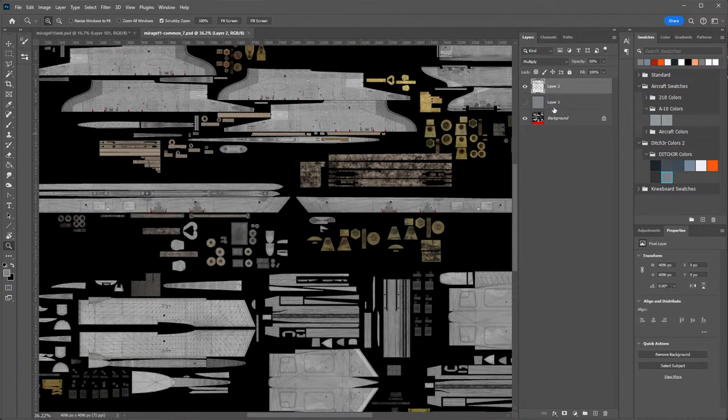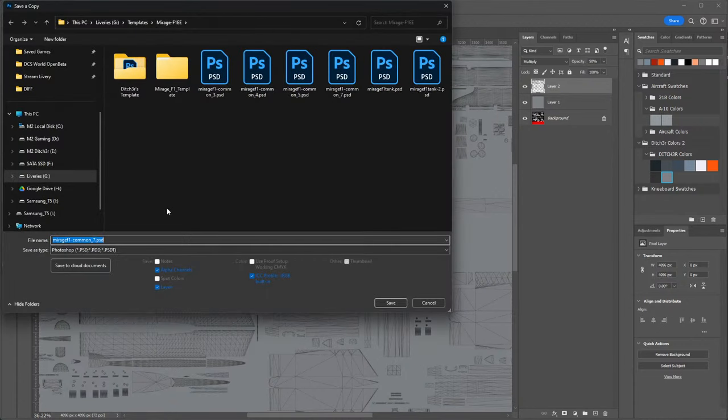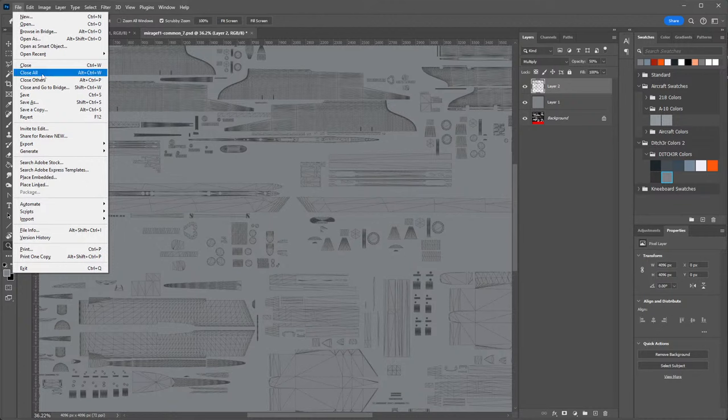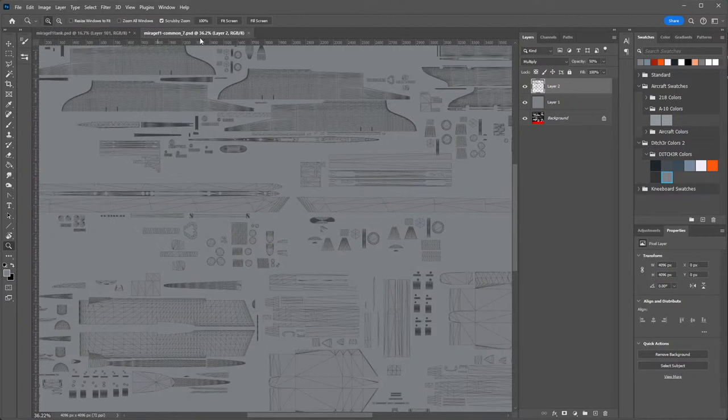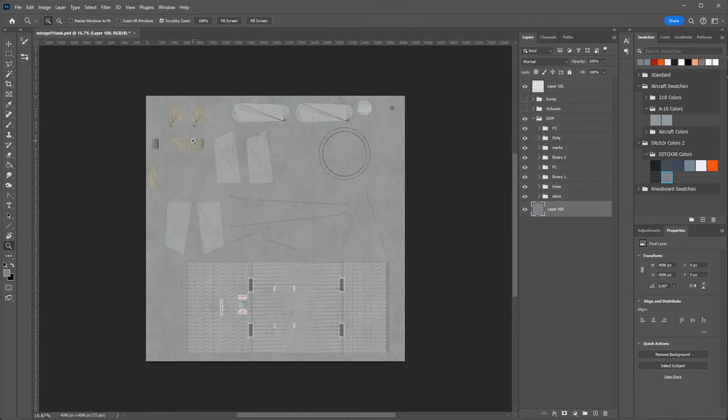This one, there's really not much we can do. Turn that on if we want. Just leave that on. That one's going to be from scratch. Oops, didn't mean to save a copy. Save it. And then our fuel tank, it's good as is. We can turn that off, I guess, and bring that to the bottom. Boom. Templates are set up.